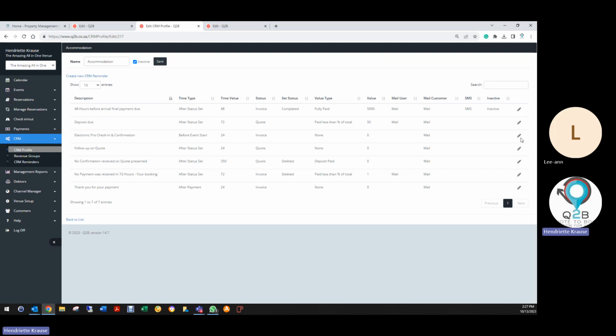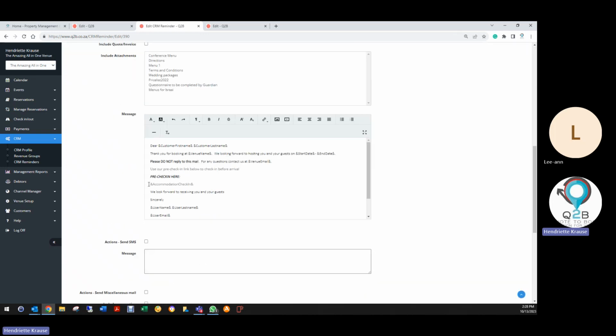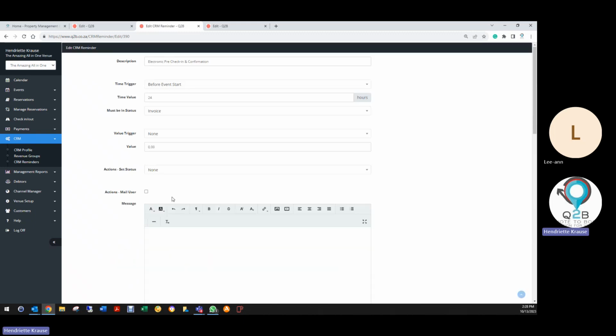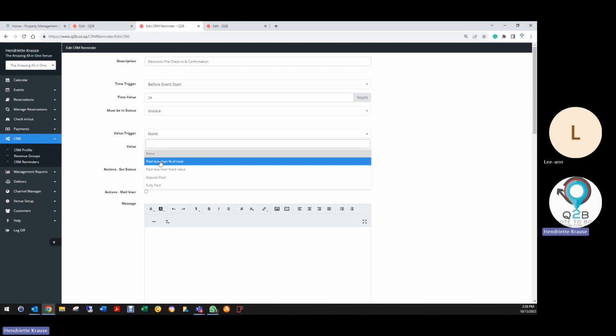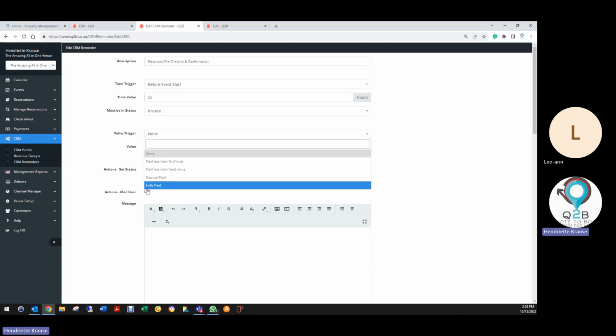If you set up pre-check-in and you use that electronic check-in app, you can also add a check-in here. The only thing is that you must always remember what this is for. So if the deposit was paid, I can say thank you for your deposit, your booking is now confirmed. If they fully paid, you can say your invoice is now fully paid. We're looking forward to serving you.